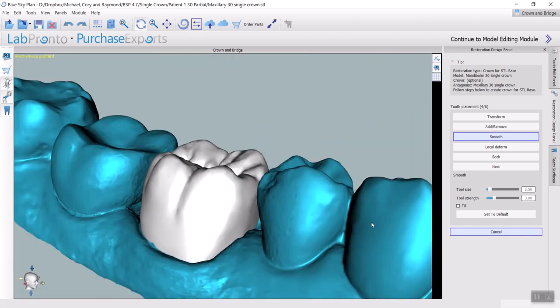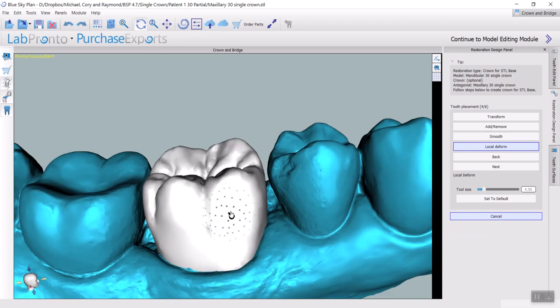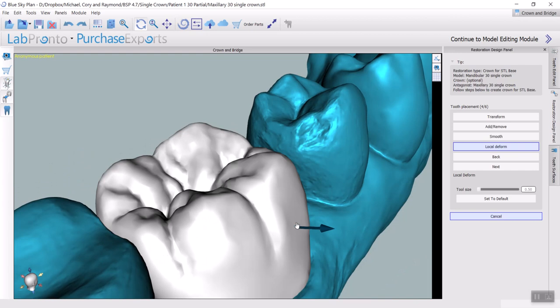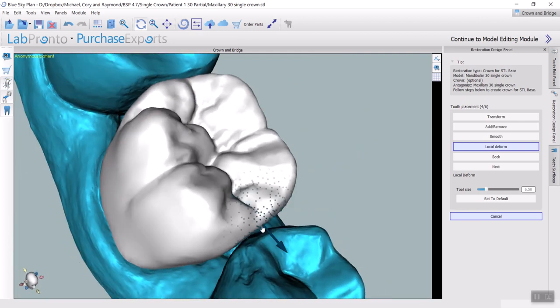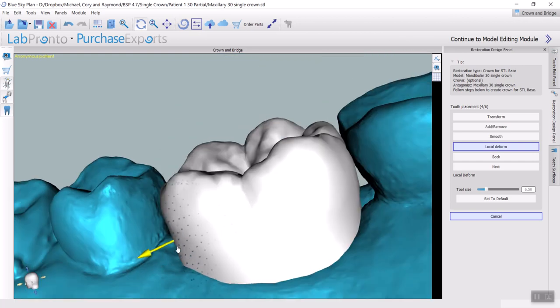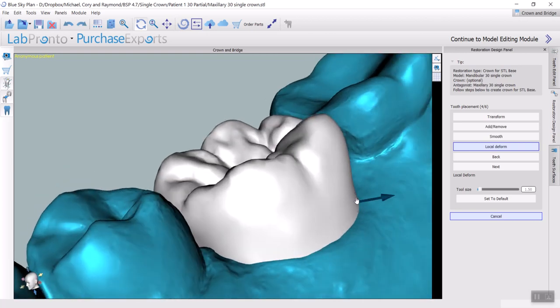Good. So now I will choose the local deform. Okay, so the local deform tool, for those of you that have ever played with Cerec or with any other CAD/CAM system, you know that there is a circular tool that will allow you to modify the different shapes or the different contours of the selected area. It will be just for a selected area. Okay, and this will affect only the areas that we are selecting with the actual size of the tool.